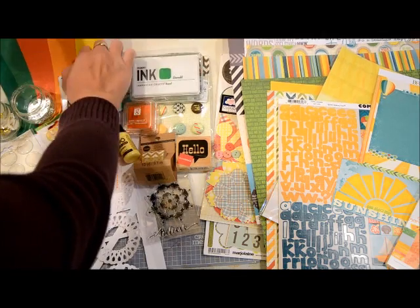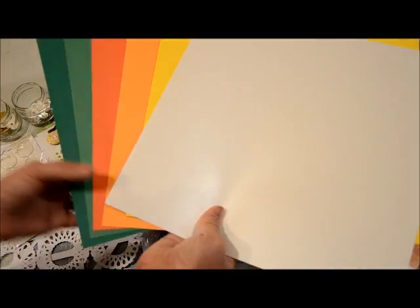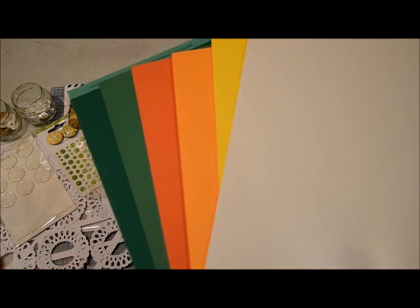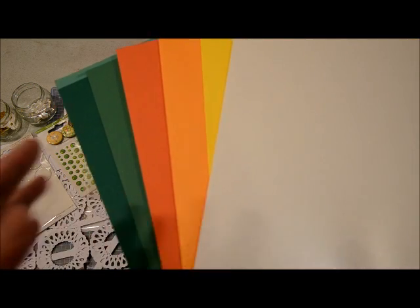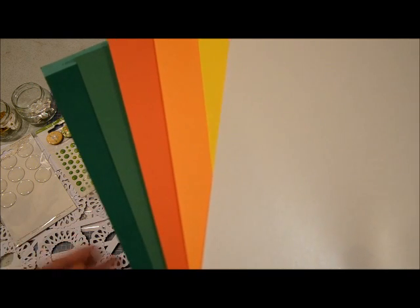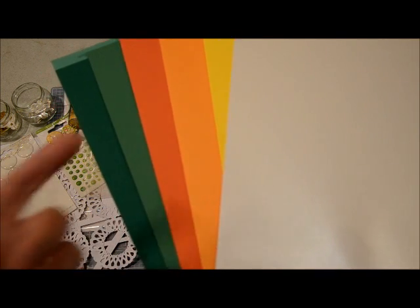There is a Pinterest lookbook that Margareta, I think that's what her name is, I'm sorry if I didn't say it right, puts up. And I always study the images that she puts in there, because it doesn't just have the color scheme in there, but it has supporting neutral colors. What I noticed with the neutral colors that she had, that works well with the color scheme, was the gold, the gray, and the white. So that's what I'm going to be using as my neutrals, so that my pages don't look all the same: green, coral, and yellow.